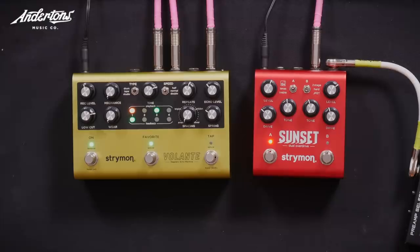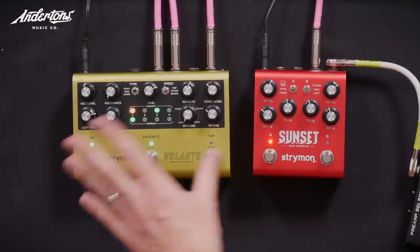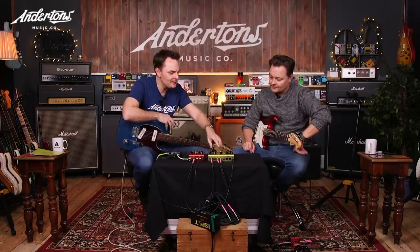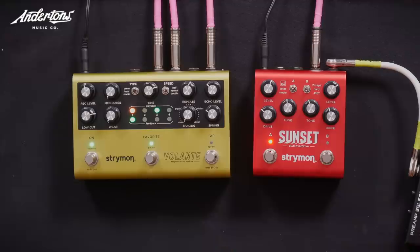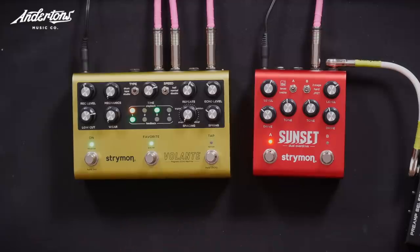So I think the Volante is the first one we've seen, correct me if I'm wrong, that takes those three styles of delay: a studio tape, the old-fashioned tape delay, and the magnetic drums. Let's replicate all the things those machines would do, so not just the speed and the way the heads replicate the delays, but also control over things like the mechanics of the tape machine being slightly off, or the wear of the heads, or the spacing of the delays. Because I think half the charm of those old delays was where it started to modulate and go a bit weird and degrade, making some funny noises and stuff, right?